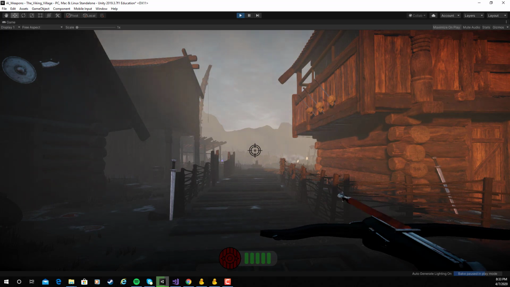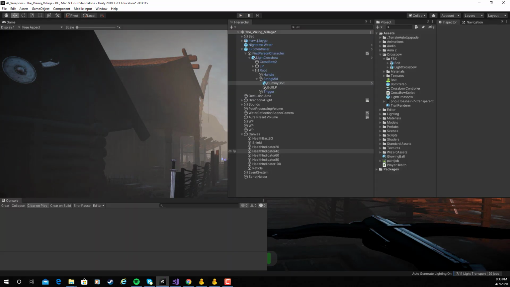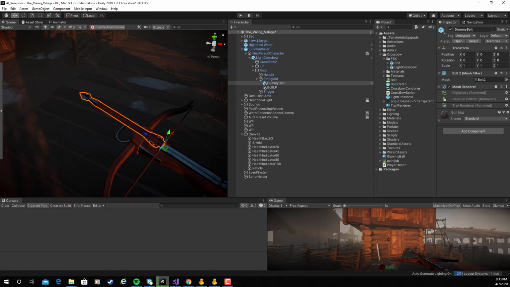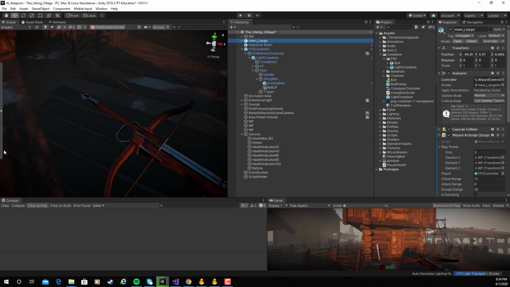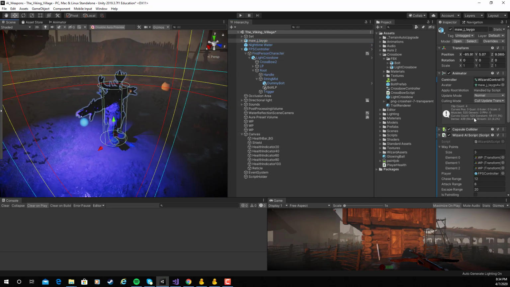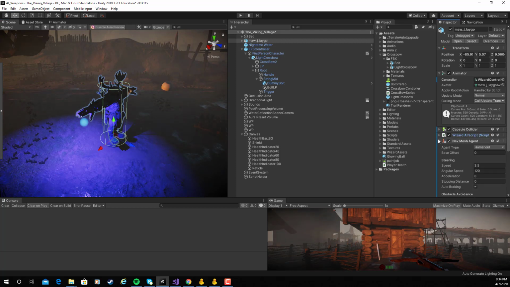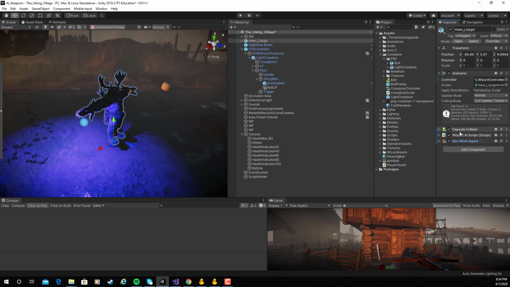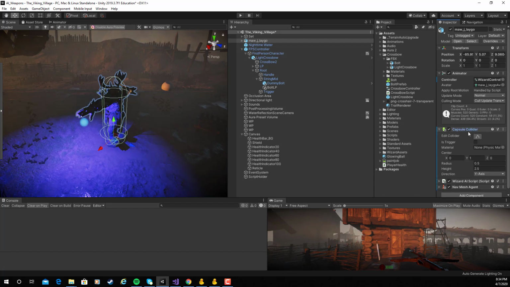So let's build that method in really quick so that we can actually do damage to the bad guy. And then we'll be close to wrapping it up. The way that we're going to do this is I'm going to come back over to the bad guy, and let's take a look at how he's set up. The bad guy has a capsule collider, which is going to be important to us because we're going to need to actually hit that, and the NavMesh agent. We're not going to worry about it, but the capsule collider is what's going to be important.